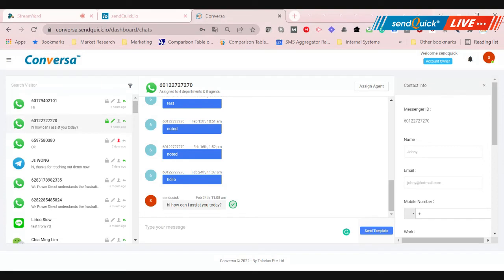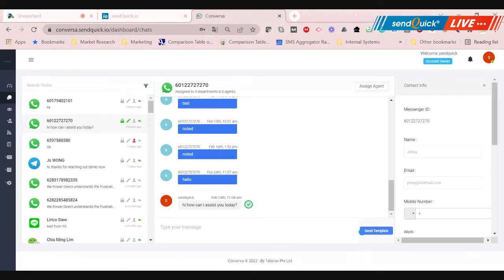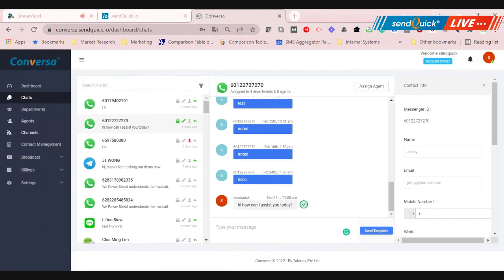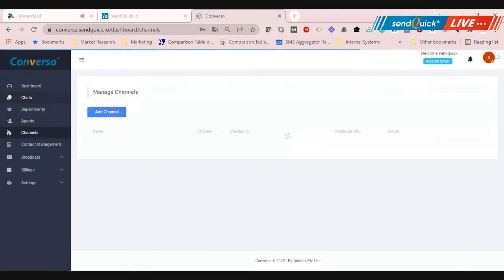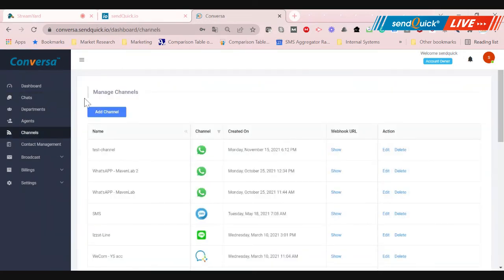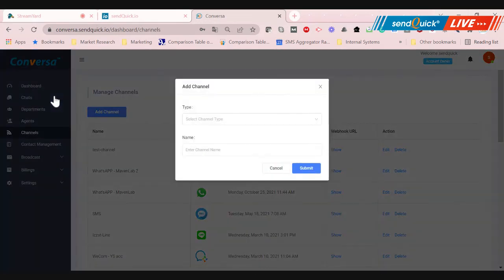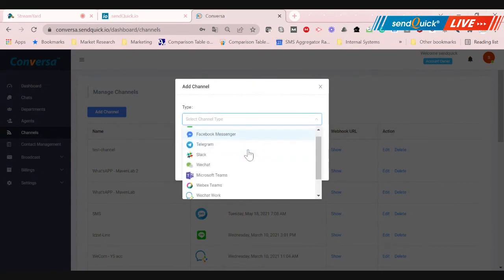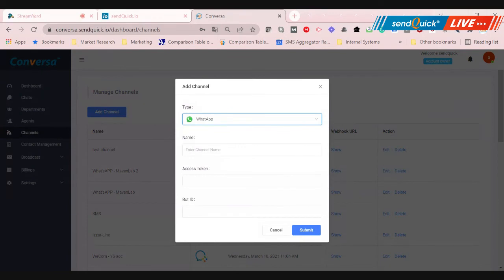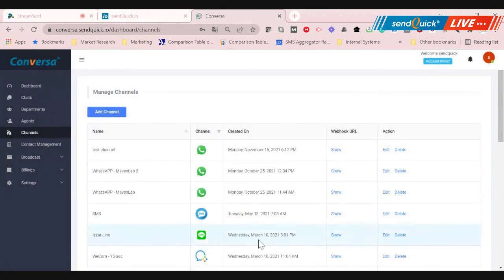And thanks for reminding, you pinged me on something that I forgot to mention, which is the channels. After you set up everything, without the channels, it can't work. So you have to configure that channel in. You can come to here and create the channels. For example, for WhatsApp, just put in the name and the details, and then you're good to go. Without that, you will be nowhere. Okay, I think let's summarize.